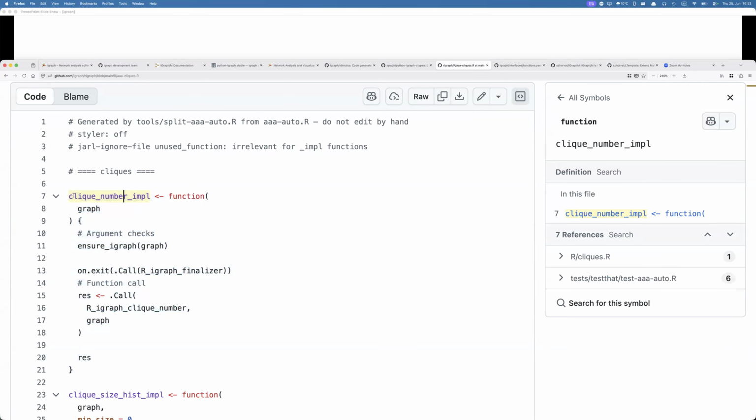And it makes a function from the click number C function, something that's called click number imp, for implementation. And this may look nice enough to use directly from R, or may need a little bit of polish, in which case we can do a light wrapper around it to clean it up. Most of these, the good news is, tend to be good enough that they can be used as is. Sometimes they're not, for various reasons.